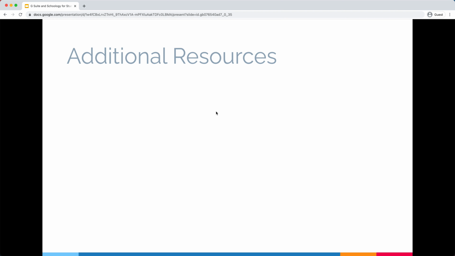And some additional resources. Right now, we only have the one resource up here, the Schoology support site for students. So if you click that link, you'll be taken directly to the support site. I definitely encourage you to go back over this presentation with your parents. But this site right here is for students. You can read it when you need to. If there's something that you need to know how to do, I would suggest looking at the support site first.